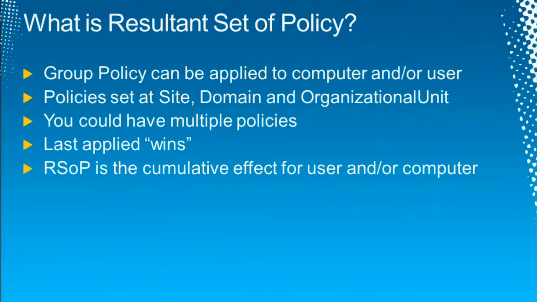And this also works the other way. You may know that you have a policy that says, hey, this person is supposed to get a corporate desktop. But when they go and log on, they don't get it. So you can also use the resultant set of policy to figure out where this is breaking down. Is it maybe a security issue? Maybe they're not in the right security group. Maybe their computer user account is not in the container that I expected where the GPO is linked.